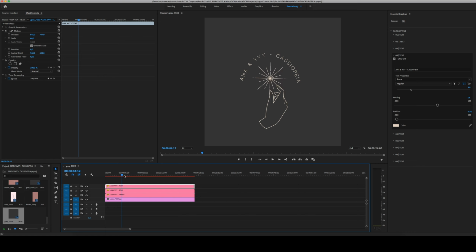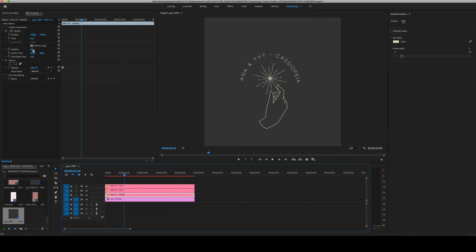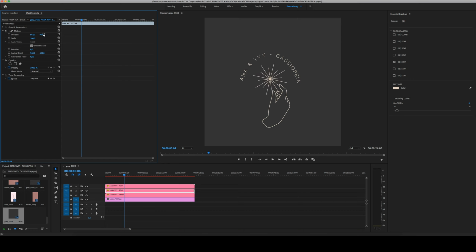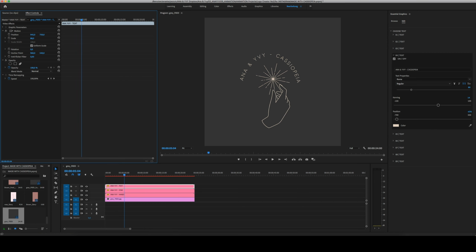And since I don't want this, oh wait, is this in the middle? No, I have to reposition it. I'm sometimes confused inside Premiere because I don't use it that often. I'm more used to After Effects, so I sometimes feel a bit confused over here. Always this. So now we are ready.